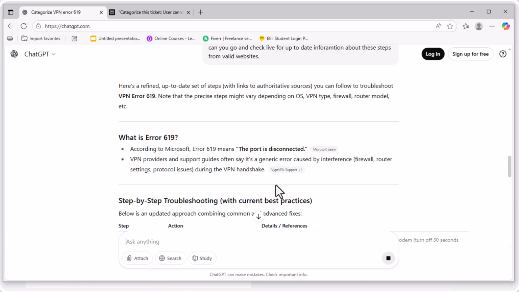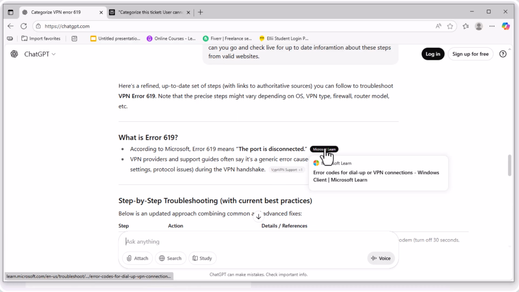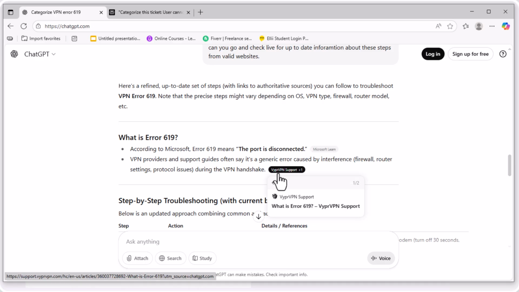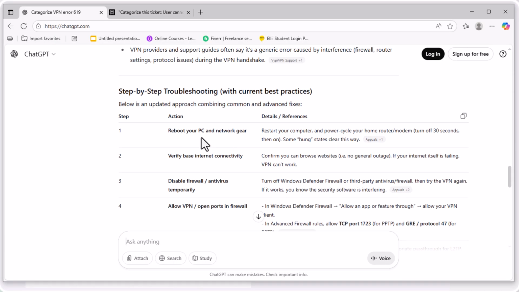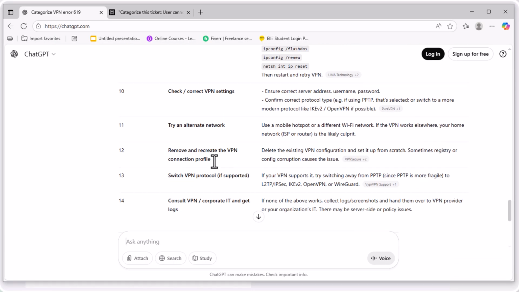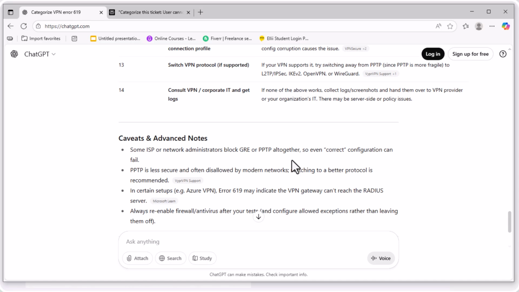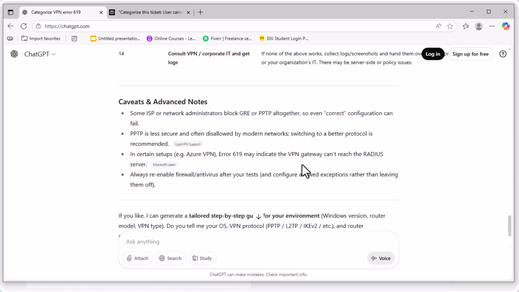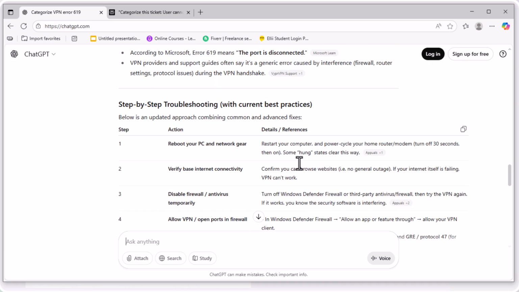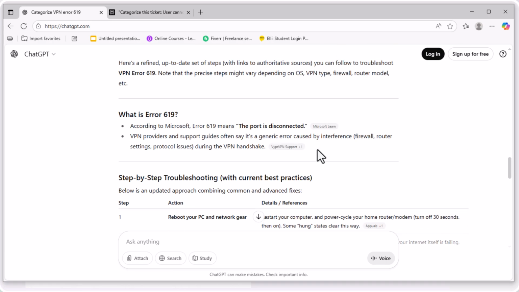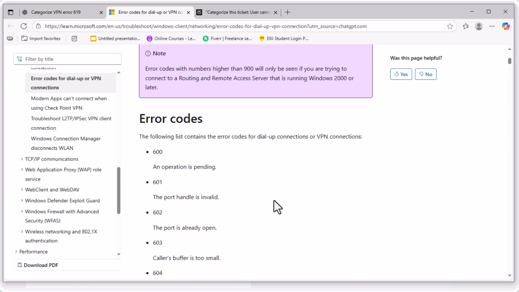But now you can see the difference, right? Now it's giving us the links from Microsoft, and then the steps are written in here with the actions. Now it's much better because I have the links. Now if I give this link to my manager or other people, they will be able to validate, and they will be happy because they will say, okay, it's coming from these sites, so it's going to fix it.